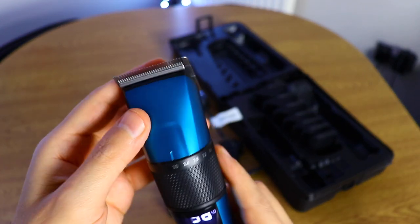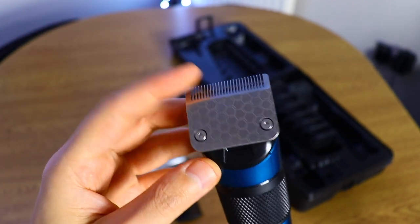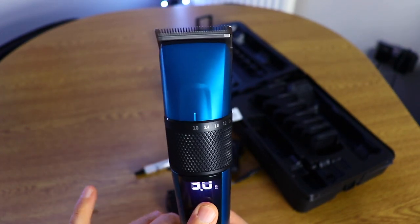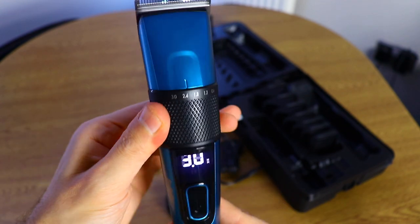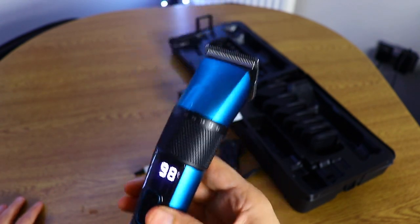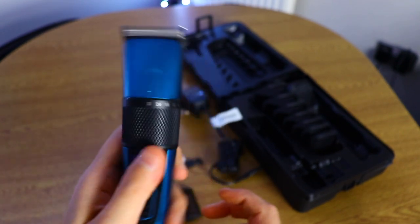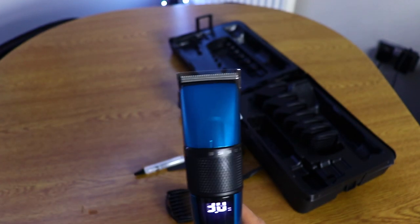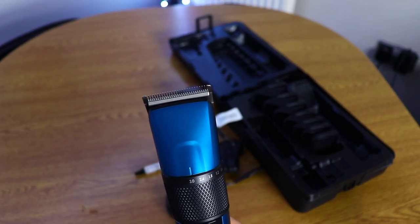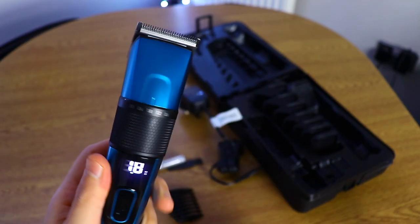It's easy to wash — just hold the top part under the tap water and you're ready. Very easy and simple to use. The display shows how many minutes are remaining and there are the adjustable options. I like it. I'll use it for a couple of weeks and then after maybe a month I'll give you another video to see how it's doing, because I had no complaints with my older one, but it's time for a replacement with this Japanese-style clipper.